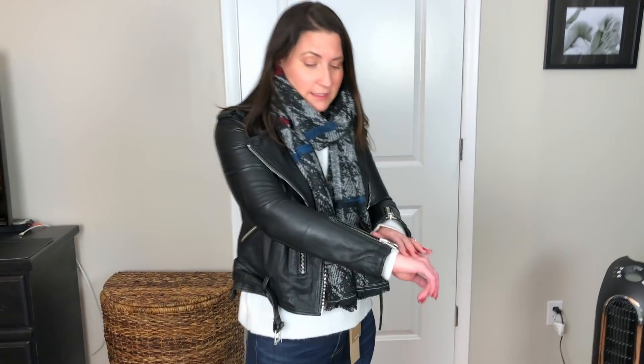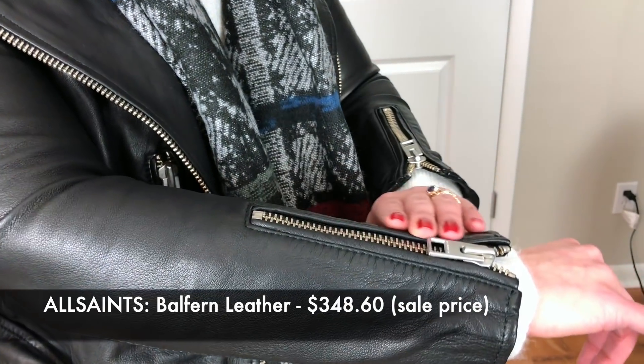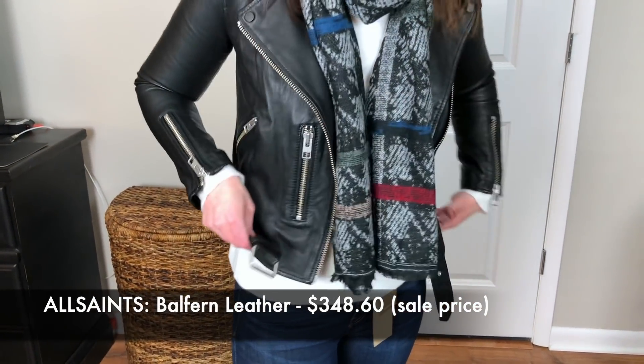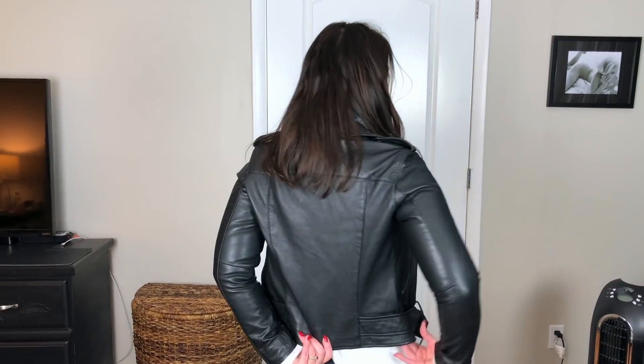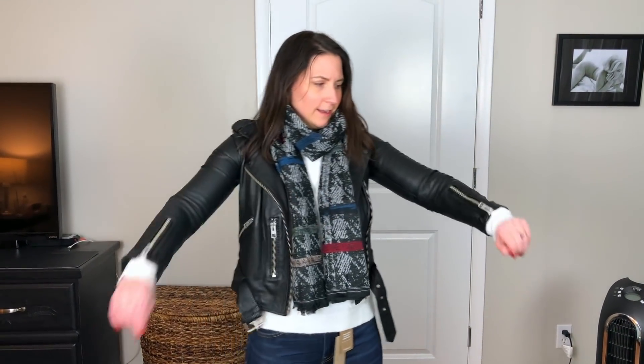Several months ago I requested a real leather jacket, and it actually arrived this month. This leather jacket is — oh my gosh — it feels so nice. It's the moto style jacket; it has all of the hardware on it and feels like butter. It feels really expensive and nice. The thing is, it's not the right size — it's too small. I really wanted to put it on for you so you could see what it looks like. My arms are longer than it and it's very tight in the arms.